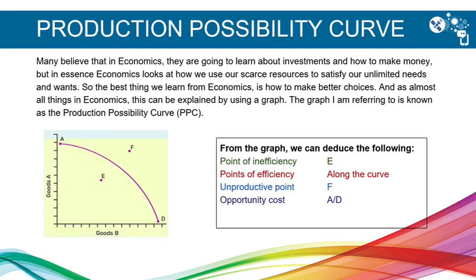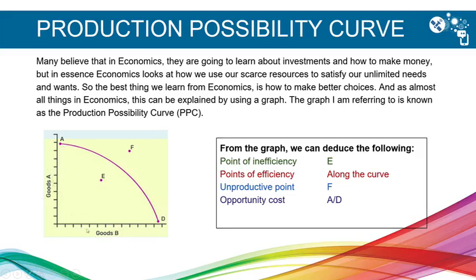And obviously the graph that I'm referring to here is known as the production possibility curve, or the PPC. There are some textbooks who will also talk about a PPF, the production possibility frontier. Now with your production possibility curve, I need you to note you've got goods A on the one hand and goods B on the other hand. This could be mountain bikes and tricycles, or robots and forks, or whatever your combination of goods are, right?